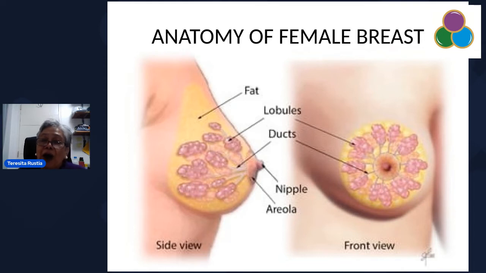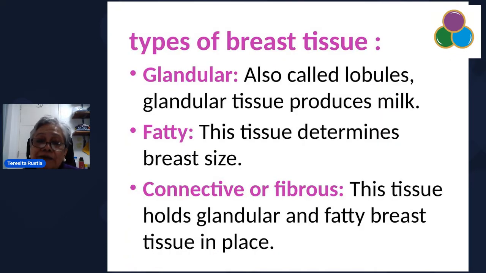Okay, now I will be talking first of the anatomy of the female breast. Mostly the female breast is fat, and you find there lobules radiating around the breast, and there are ducts because inside the lobules there are lobes that produce milk, and this milk has to pass through the ducts to the nipple. Around the nipple is a darker color of the skin, and we call that the areola. The skin here is somewhat thicker. Next, please.